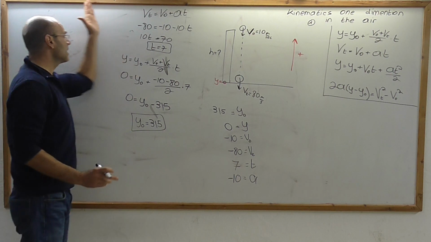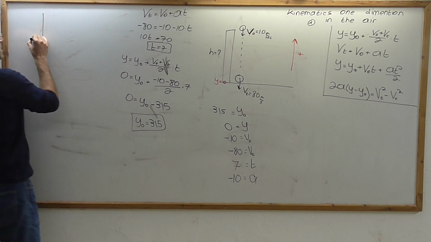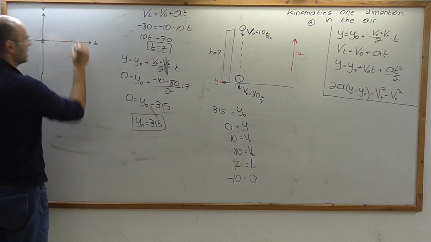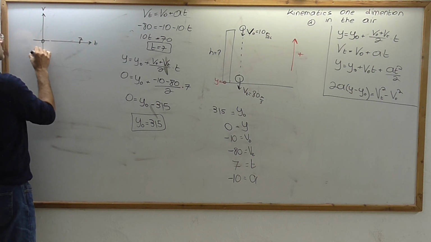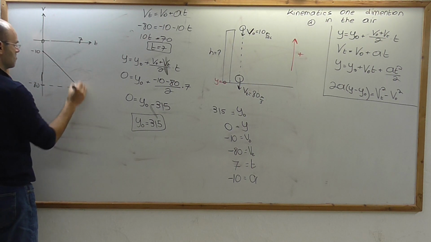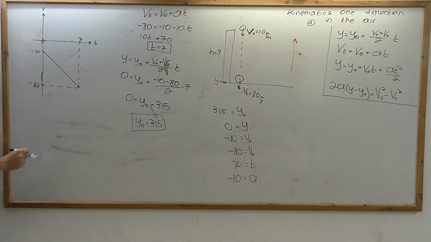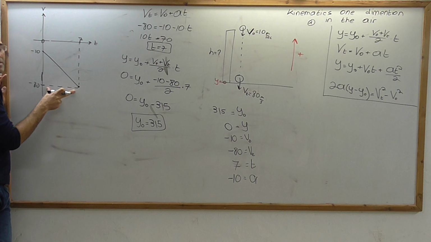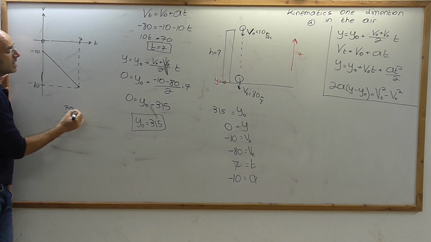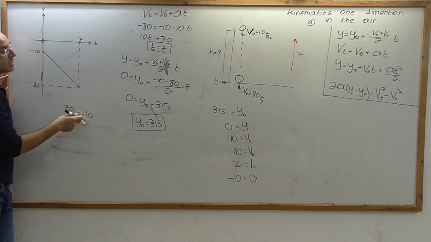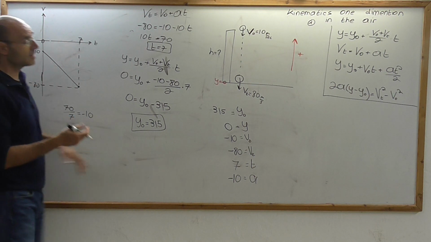Looks okay. Again, I can draw a graph. Let's do V over t. I have 0 and 7. The velocity started with minus 10, finished with minus 80. This will be the graph. Let's see if it's okay. If I calculate the slope, vertical over horizontal, vertical is 70 over horizontal, which is 7. 70 divided by 7 is 10, but it's minus 10 because the line goes downwards. So the acceleration is minus 10.